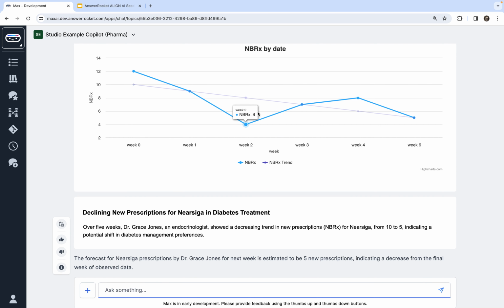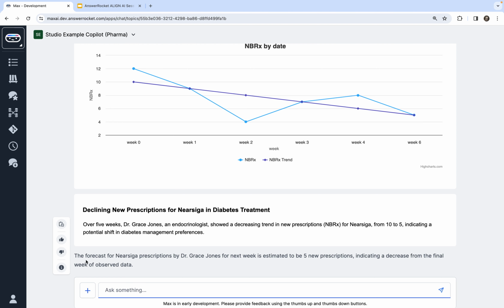It looks like those numbers are declining. So maybe they were running low on samples. I probably ought to leave some more. And I get, of course, a sentence here telling me what's going on with that, so I can really tell what's happening. So based around that, the user might say, okay, now I know what I'm going to do with Dr. Jones. There might be another kind of very general question, which is, are we seeing growth with heart docs?